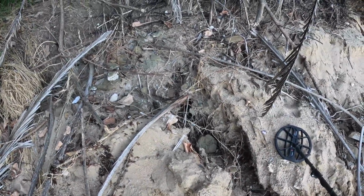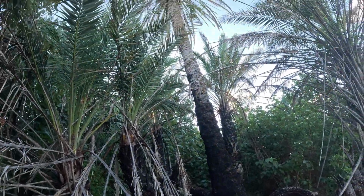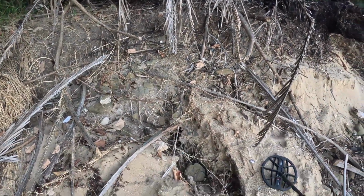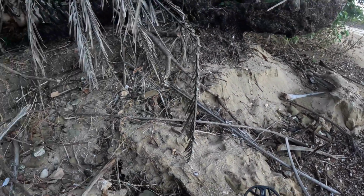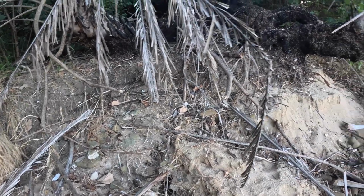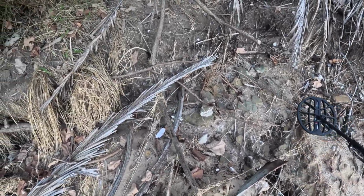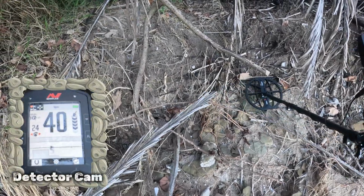All right. Well, we're back here under the big old palm tree. And we showed this one a few weeks ago, actually probably almost a month ago, if not a bit more. But down below here it's an absolute mess. It's all been washed out pretty severely. The tree's going to be fine. It's very well rooted there and looks like it's fairly stable, so it'll live on for a while longer anyway. But right at the very top here, I've got a tone I'd like to investigate. Right up in these rocks here.